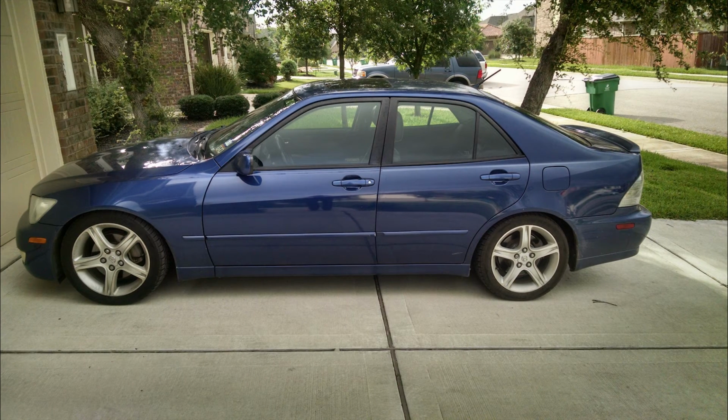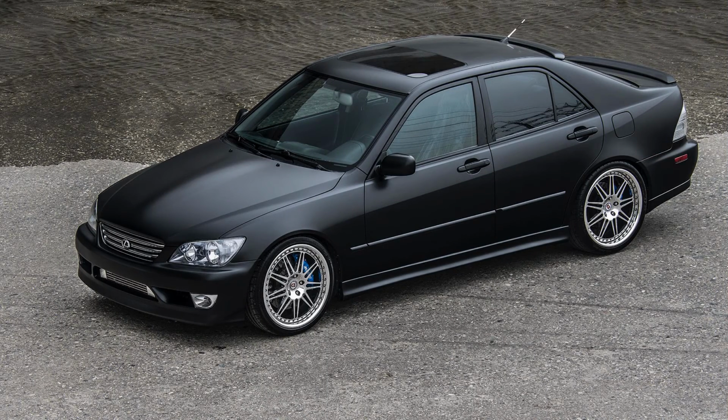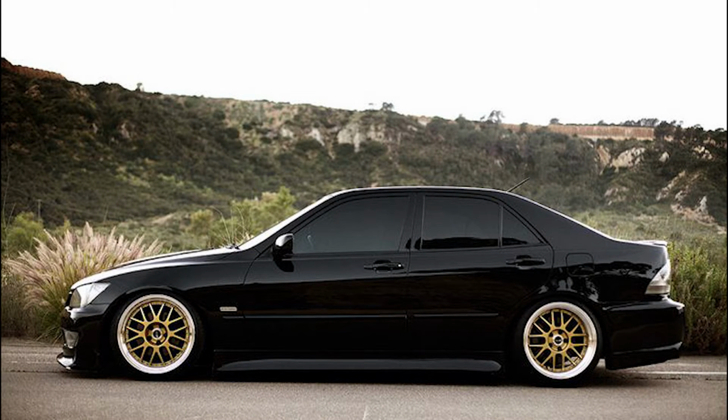We have 3 engine choices. A 2-liter V6 producing 160 horsepower, a 2-liter 4-cylinder engine tuned by Yamaha producing 210 horsepower. By the way, this engine was not available outside of Japan. And the last engine, a 3-liter V6 producing 220 horsepower. The car was named Car of the Year in 1998. The curb weight of this car is 1,360 kilograms, so the road tax in Holland is not too bad. Again, this car is old, so there could be potentially a lot that could go wrong in a car like this, and repairs might be very expensive. That being said, it's one of the most reliable cars on the planet.